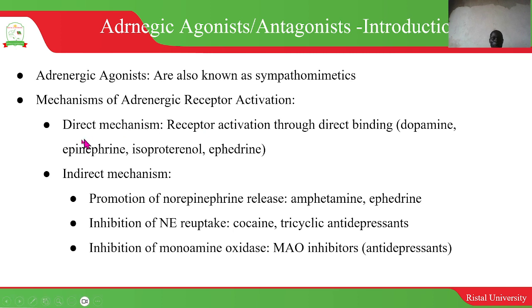Remember, we know that epinephrine is one of the hormones that is produced, and its concentration increases in the bloodstream once we are exposed to a sympathetic condition, what we call fight or flight. For example, you are going on the road, all of a sudden you see a snake, and all of a sudden your body is prepared in the sympathetic response mode. You need to act right now.